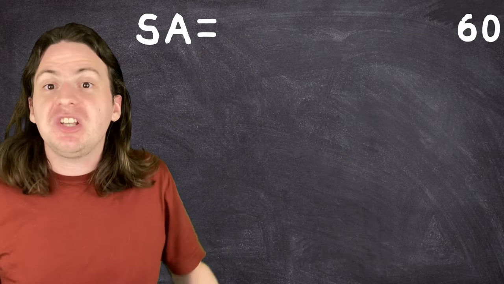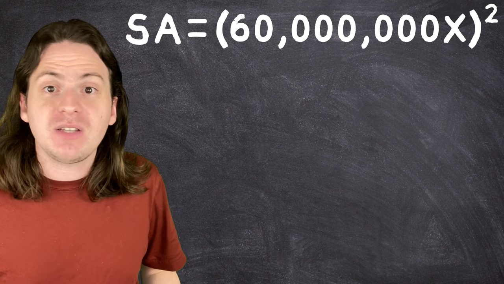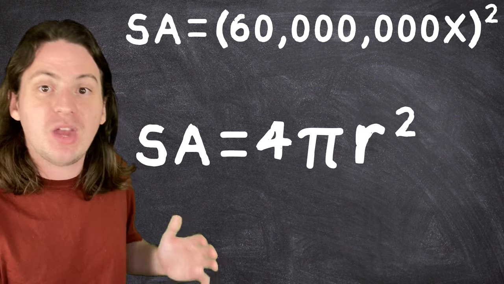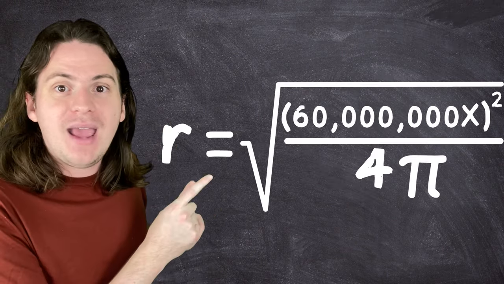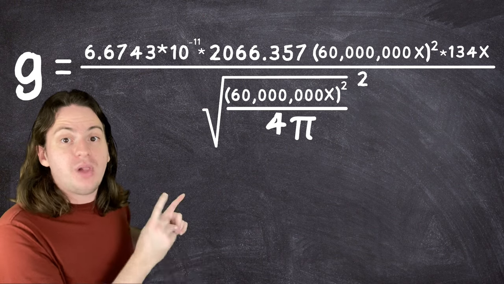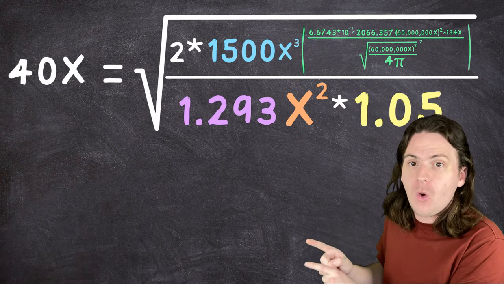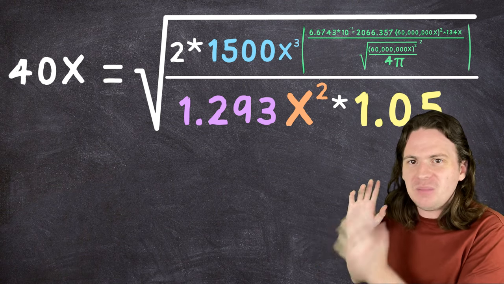Anyway, a Minecraft world has a surface area of 60 million times x squared. The surface area of a sphere is found using this formula, and since we're interested in finding the radius, we can rearrange it like this, plug in our surface area here, and we get this for the radius of the Minecraft world. So we plug that into our equation for g, plug g into this whole equation for our terminal velocity from before, and just like that, we have all the pieces in place.